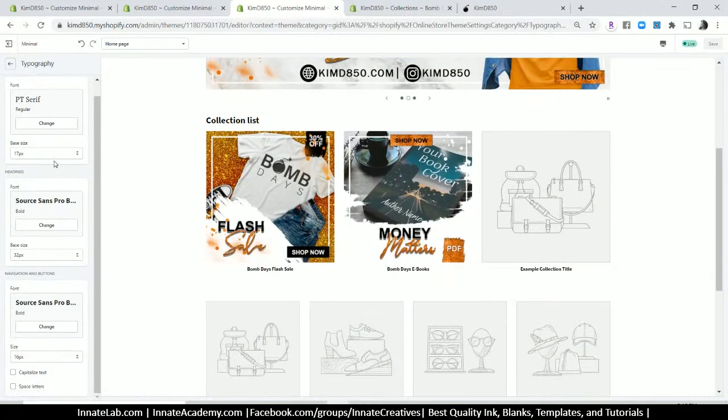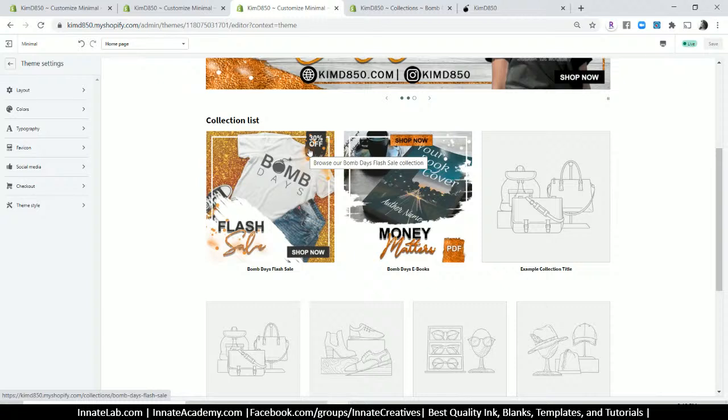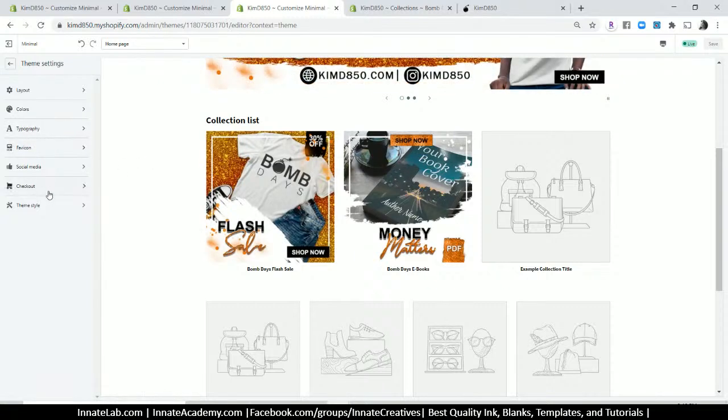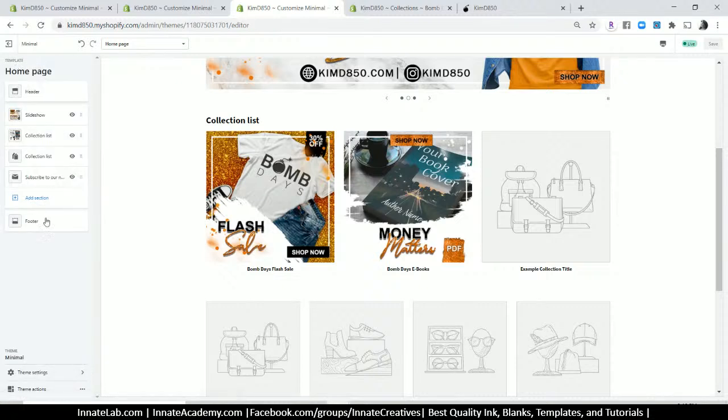The text here, I actually like the typography that's on this. It's nice and clean and simple. It doesn't compete, but that is something that can be changed as well. And I'm gonna go on back. Theme settings look set.